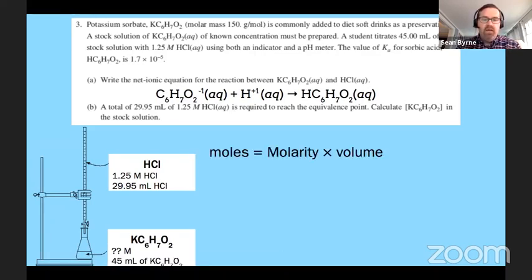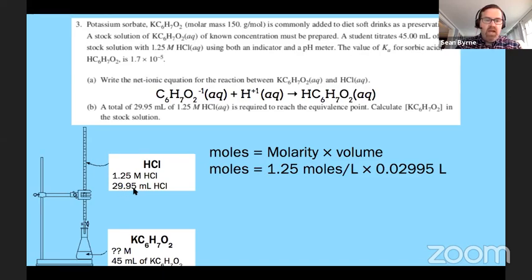Okay, so the calculations are pretty straightforward because we're just looking at the molarity equation in two different forms. So we know that molarity is equal to moles over volume. We're going to rearrange that to say moles is equal to molarity times volume. We fill in our numbers here. Be careful, we've got 29.95 milliliters. That's a tricky one for a lot of students to convert into liters, right? So you might want to divide by 1,000. You might want to move the decimal point over 3 places. Either way, we're going to end up with 0.0375 moles of HCl.